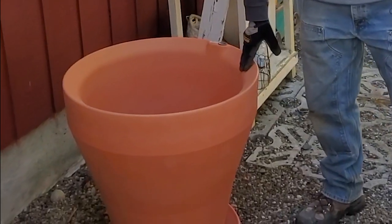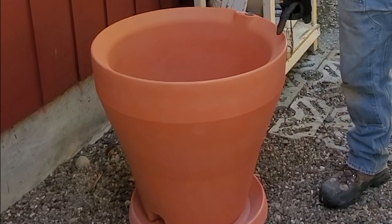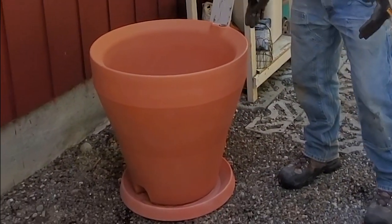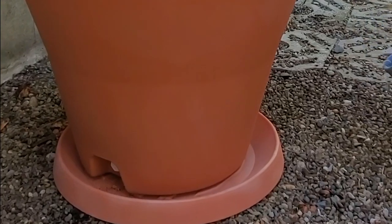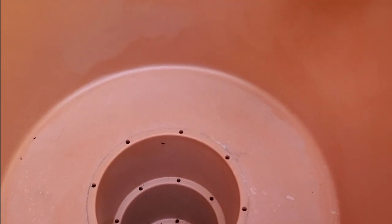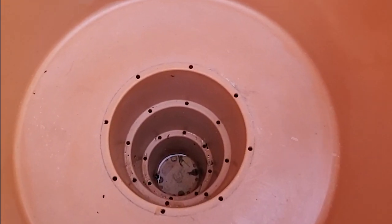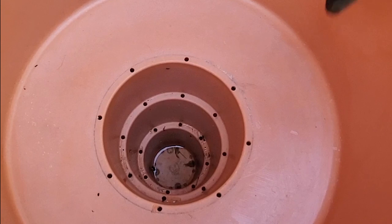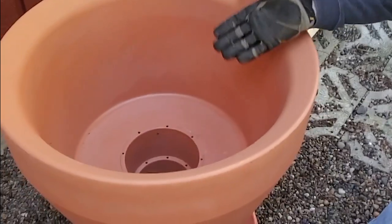This is where we're going to put this TrueDrop self-watering container from Crescent Gardens. It looks like a huge container with a really deep pot, but the interesting thing with these self-watering containers is it might look like we're going to fill it with a lot of soil, but we're not. Inside, you can see it's actually not that deep for the soil. There's a reservoir down below that fills with water — this is where the self-watering part comes in. The water wicks up from the bottom and waters the whole container from the bottom up.